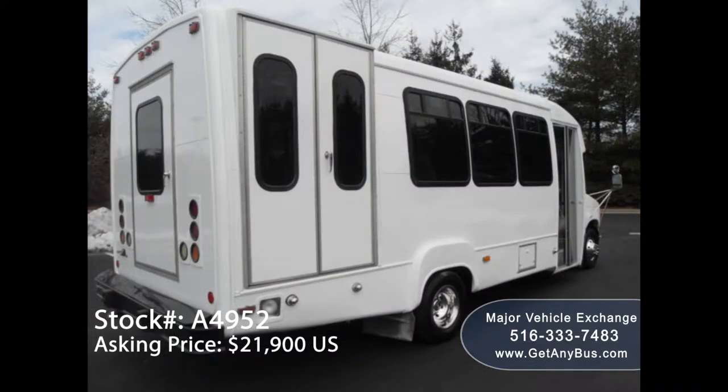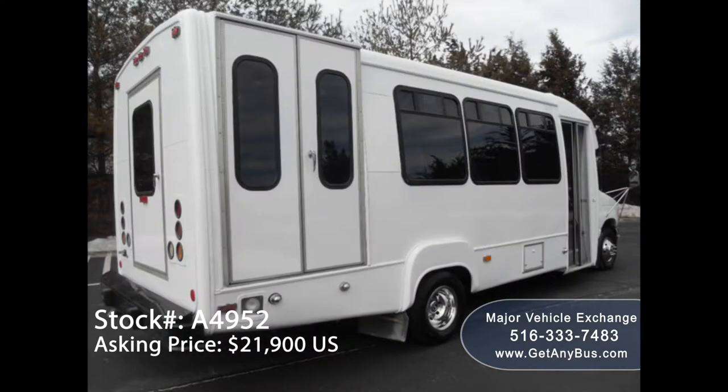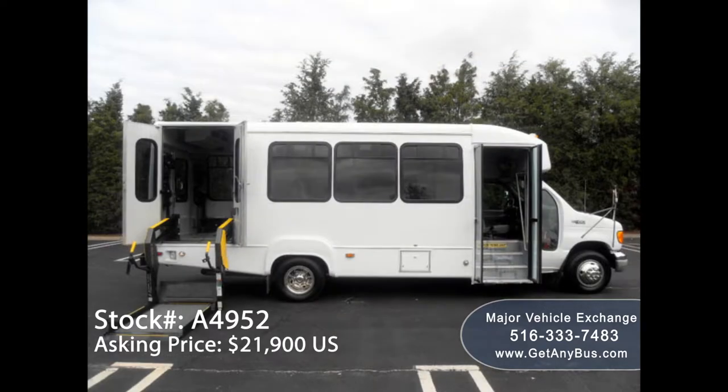This high flat floor bus has been thoroughly reconditioned, serviced, checked, and road tested as part of our reconditioning process. All fluids were checked and changed as needed, and a thorough inspection and road test were performed to make this bus fit for any use. The bus has just been detailed in and out. There are no known problems with this vehicle and it is 100% ready to go — test drives and inspections are welcome.